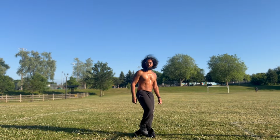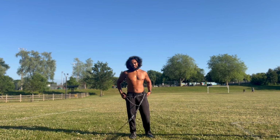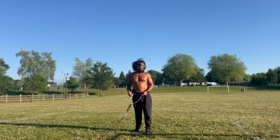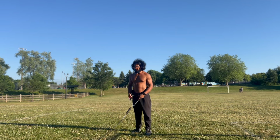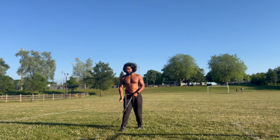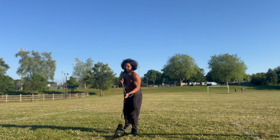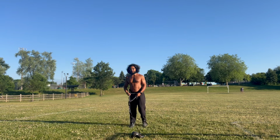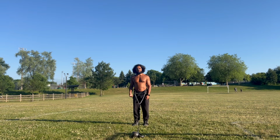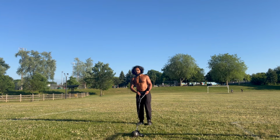So today I'm starting off with some sprints. I've brought my 35 pound kettlebell, my 25 pound kettlebell, and my 15 pound steel mace. Since I haven't done any running this week yet, well, it is only the beginning of the week, but it feels like I haven't done sprints, or any form of running, in a while. So I've decided to start my workout off with some sprints.